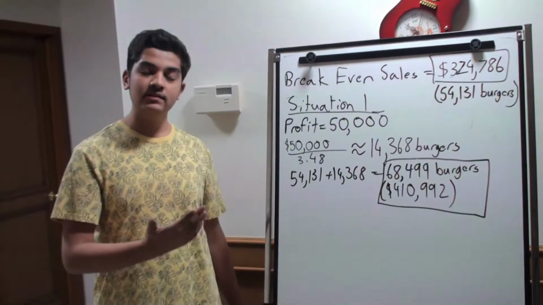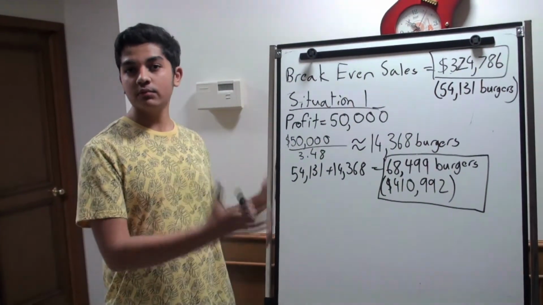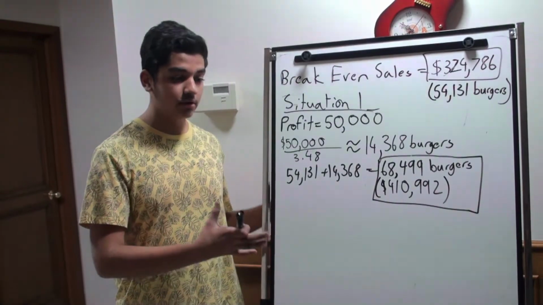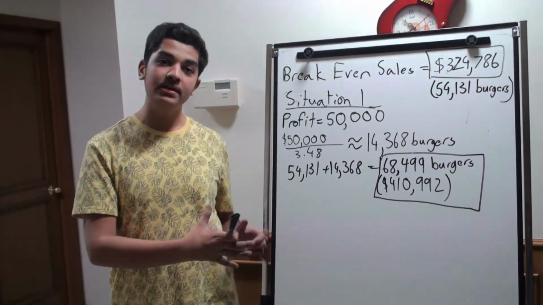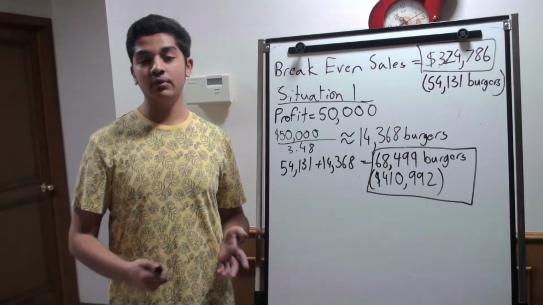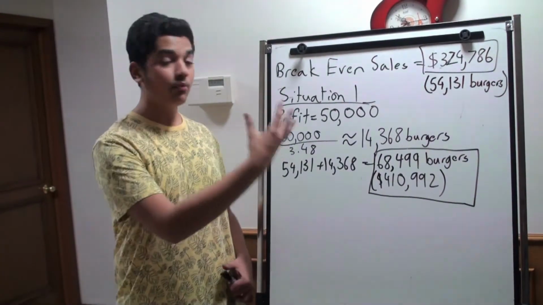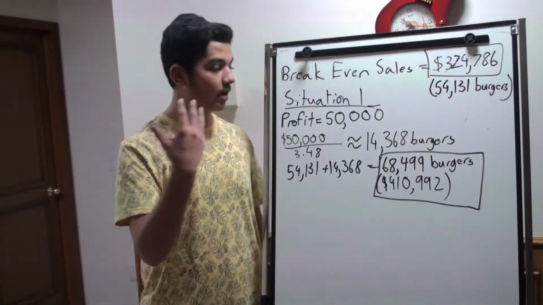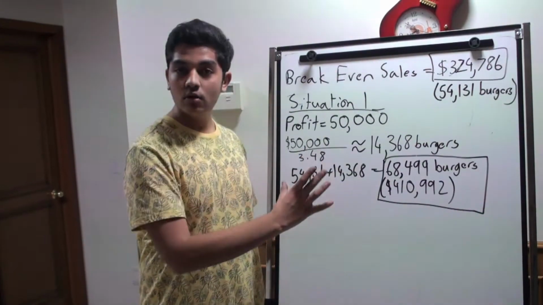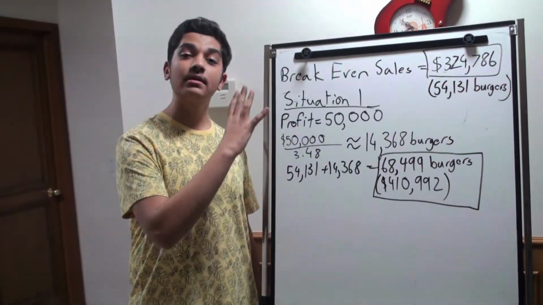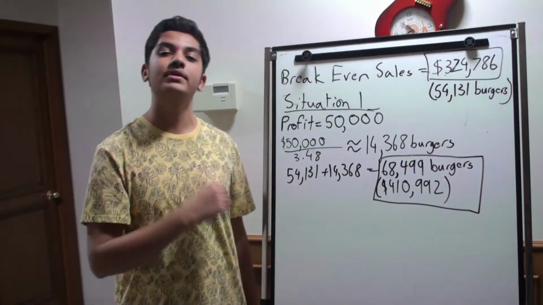Now, the reason why this is important is because this is the first step that you need to implement when you're making a business plan to show to the bank. When the bank asks you for the business plan, they want to see these scenarios, like how much profit are you expecting, what are your estimations for it. So this is the minimum that you can do to start making a business plan.